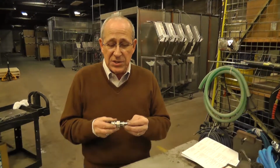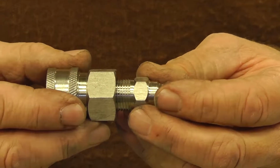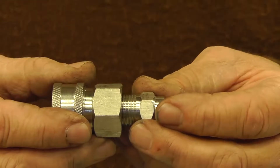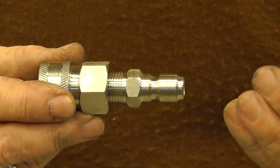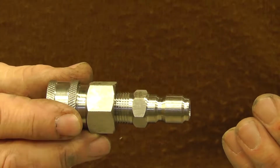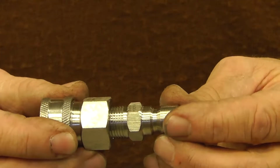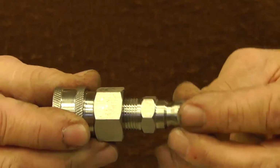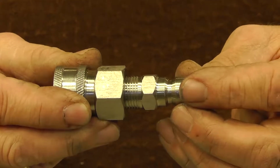Another example of low pressure would be improperly sealed fittings. If you don't properly seal the threads on the fittings, there's potential for air to be sucked into the fittings, and therefore you get a cavitation. You don't have a full cylinder of fluid, therefore you're not going to have full pressure achieved downstream. As you can see here, this fitting is a tapered pipe thread. If it's not tightened correctly, there's slop to it and air can get through that port.